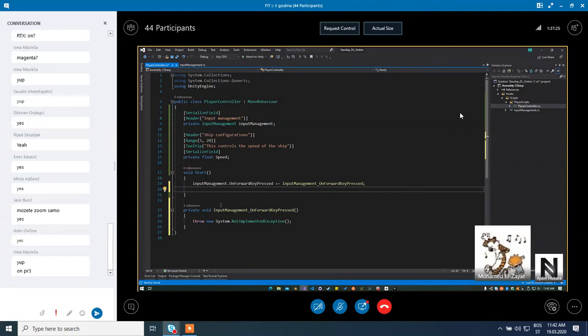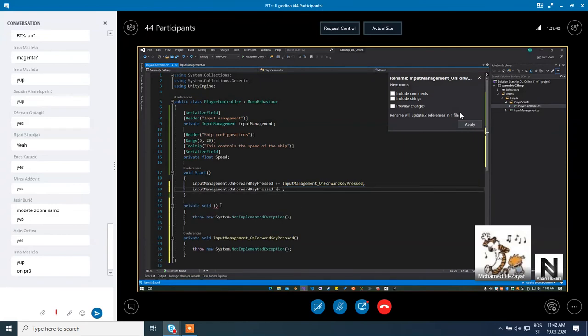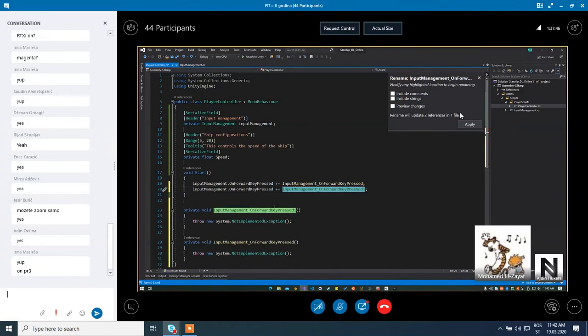You can have another method, or actually, you can even have the on forward key pressed doing the same thing.